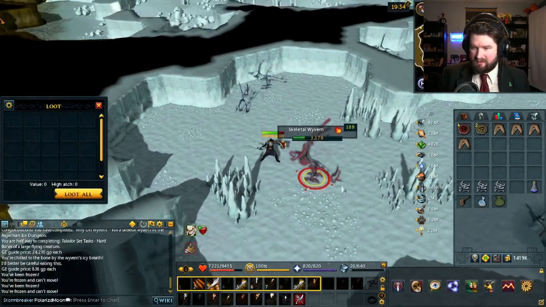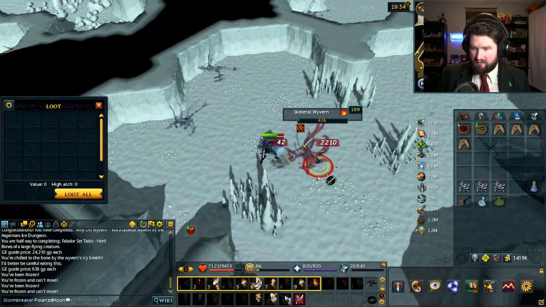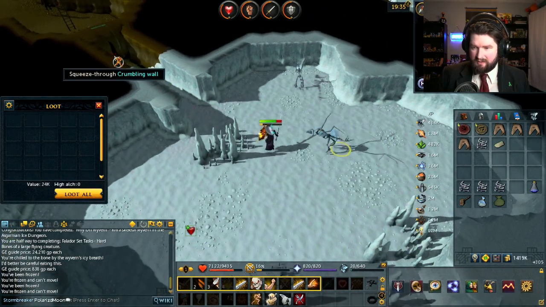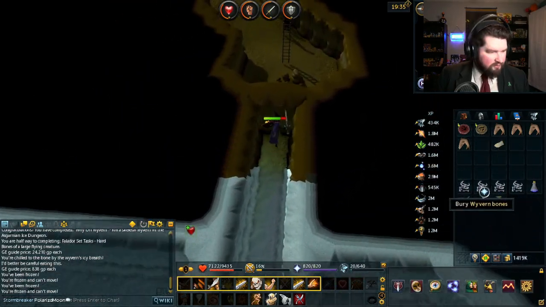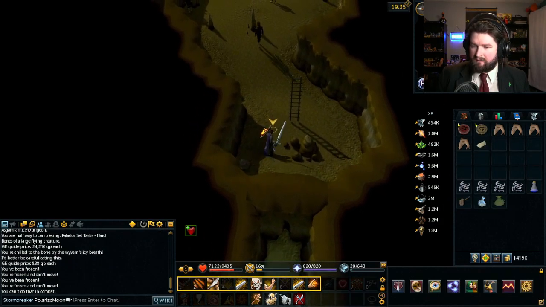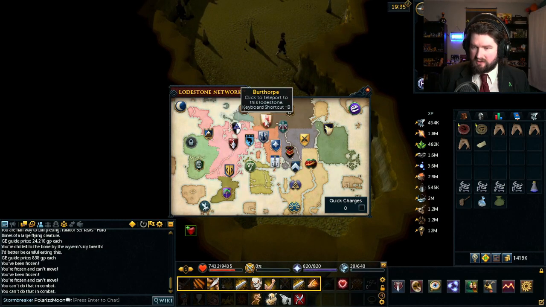All right, let's take out this one. Big slam attack. One more hit. There we go. Aha, there it is. That's the bone I need. How much do skeletal wyvern bones go for? All right, so now I need to go to the Brimhaven dungeon and the Taverly dungeon.